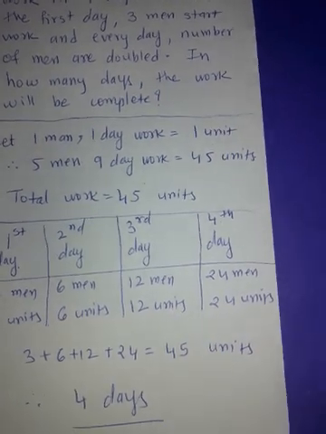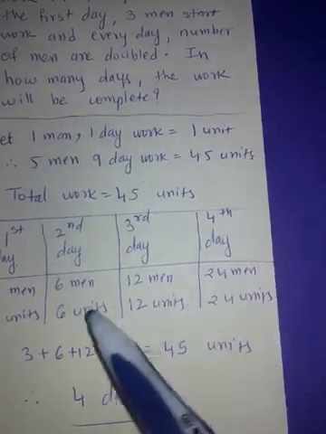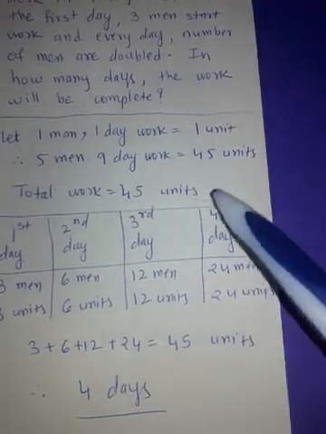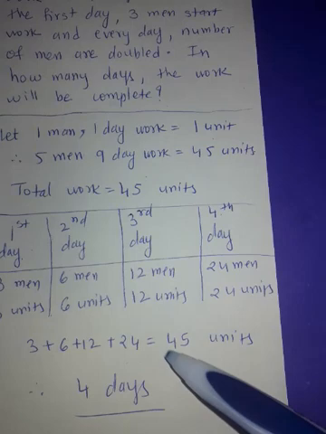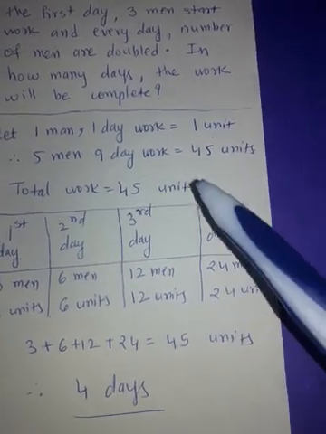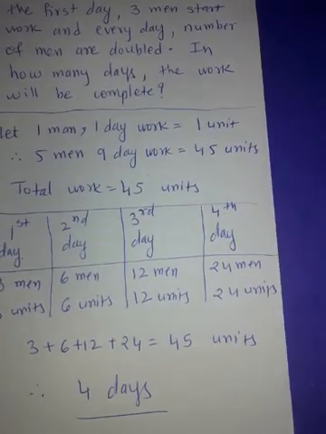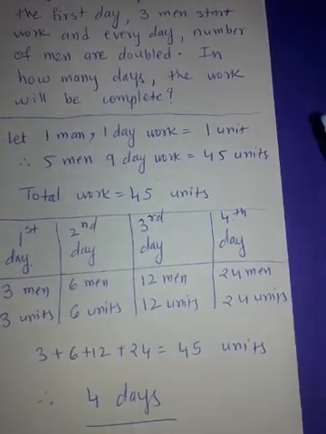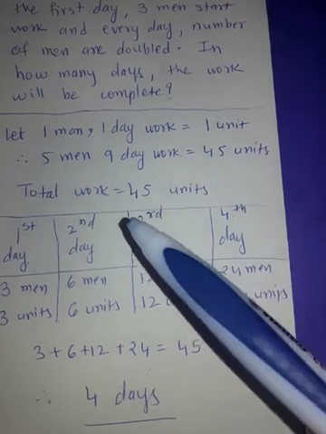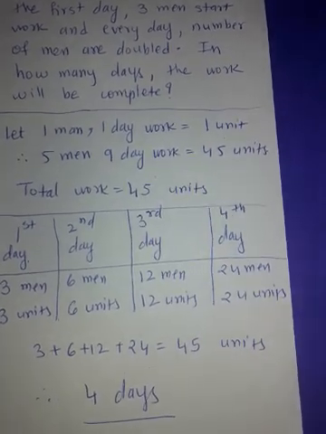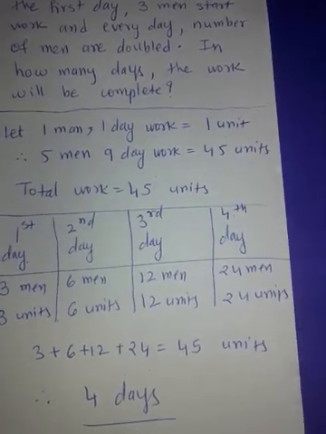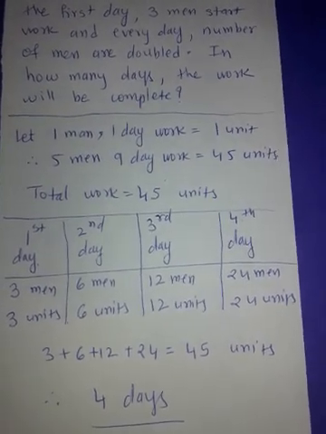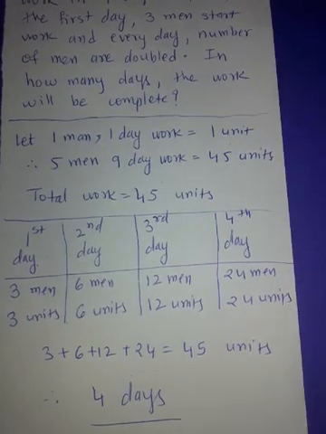So it was so easy. Generally, these types of numbers will be given to you where you will arrive at this number. Total work is 45 units, and when you add again you will get 45. It will again be an oral example to solve. You just shouldn't get scared to read that every day the number of men is doubled. You shouldn't read this and leave, that's all. The example is very easy. I hope you understood it. Let's solve the next example.